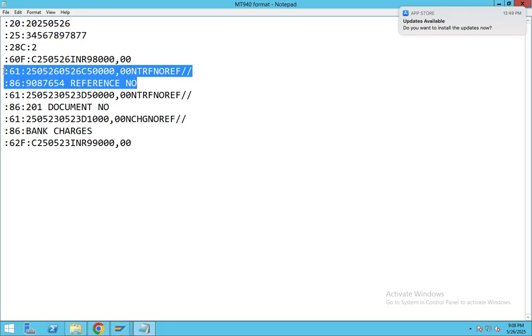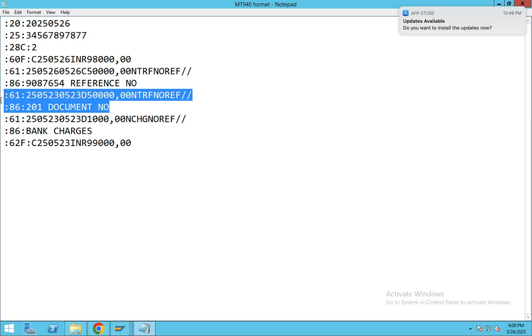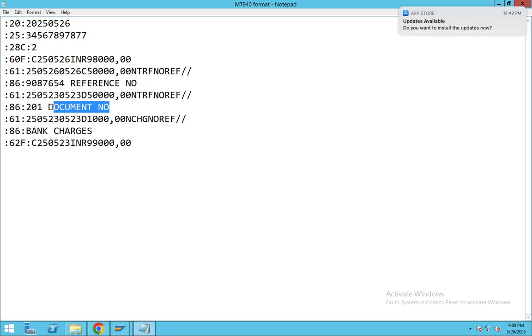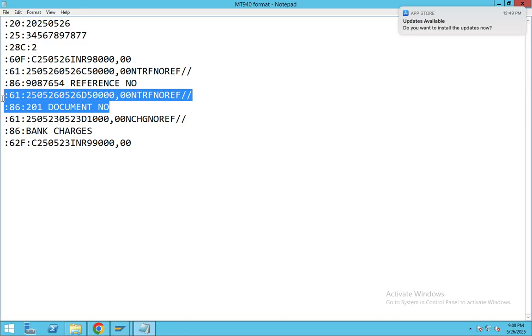So this is completed, and the next one is 61. This is outgoing. Outgoing clearing logic is document number, right? So document number we need to give, and here we need to modify the dates. 2505, it's a 26 only. This is the credit balance, this is debit balance. 50,000 I will clear. I will post one vendor invoice, then I will clear through outgoing bank account.